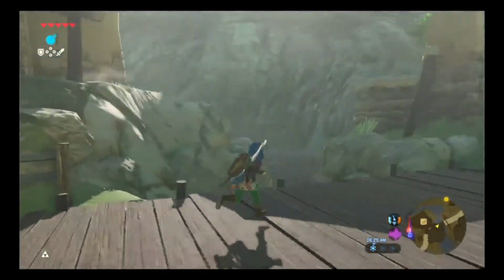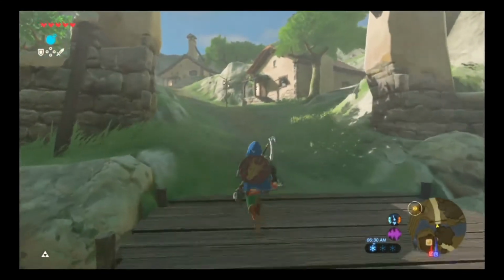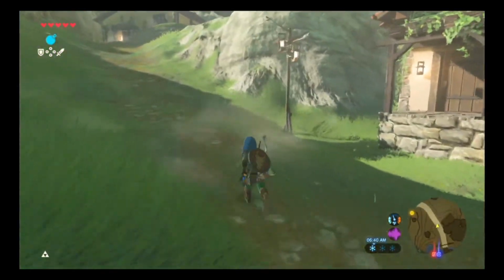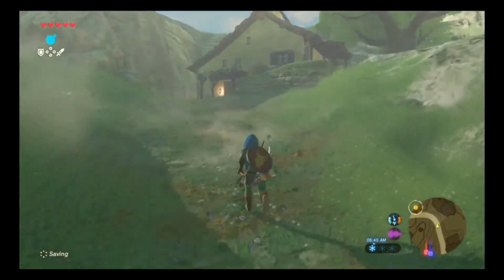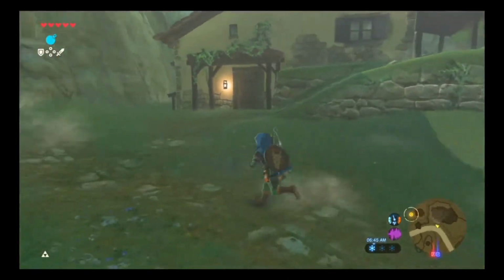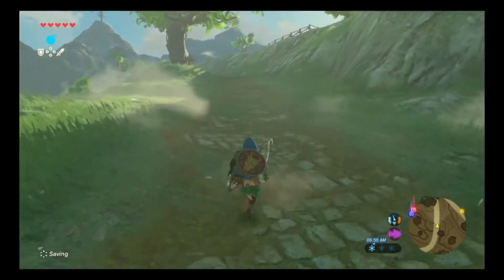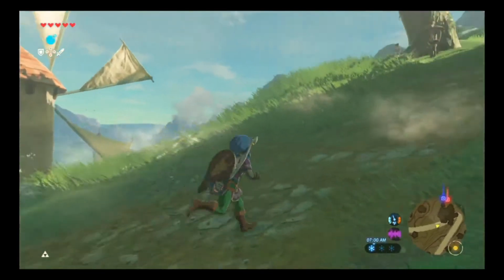Last we left off, I was getting Link's clothes dyed. I like this combo I found, so that's cool. And I've been saying that I need to get more storyline stuff done, and also getting the rune upgrades is really helpful in basically everything, combat, whatever you're talking about. So I'm headed up to complete that quest.